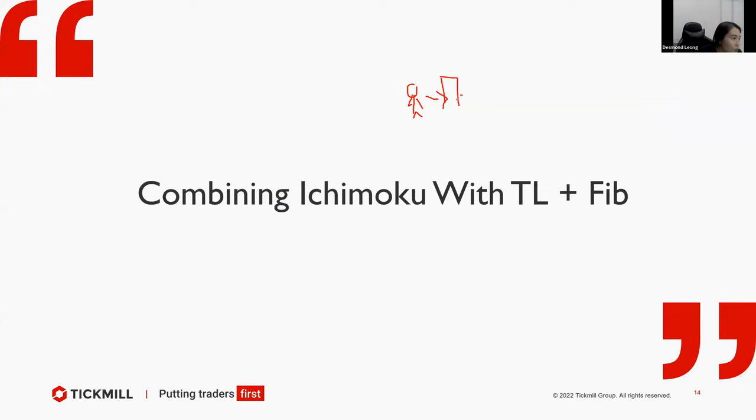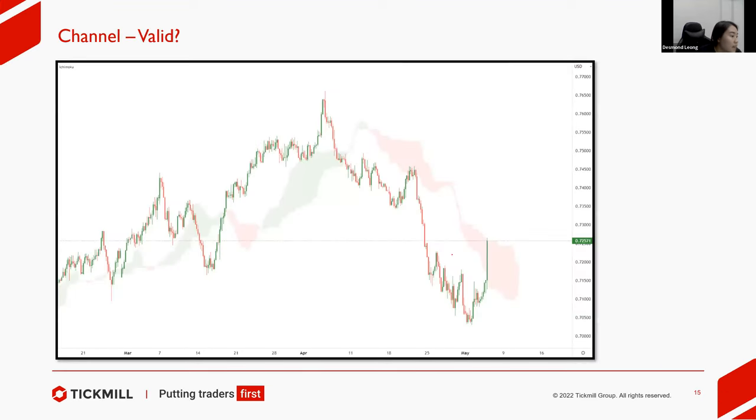If we have trend lines lining up in the same area, it just represents a 10 kilo rock, for example. If we have FIB levels lining up in the same area, it's another 10 kilo rock. So it just gives even more barrier, and it will be even harder for Bob to get to the other side, and therefore he would need to reverse. Similarly with price, if the support or resistance is combined with other things like trend line and FIB levels at the exact same area, the chances of price breaking through to the other side will be hard.